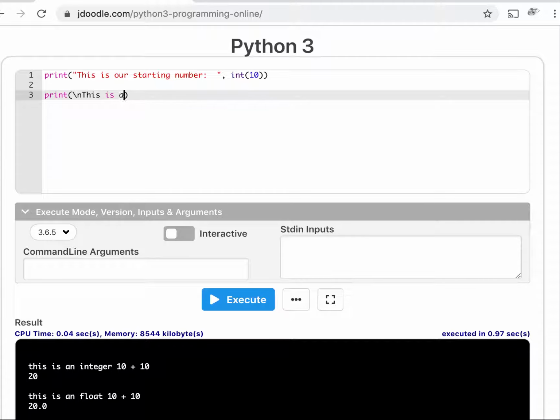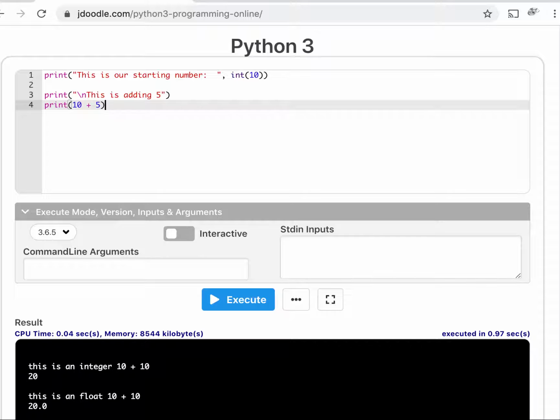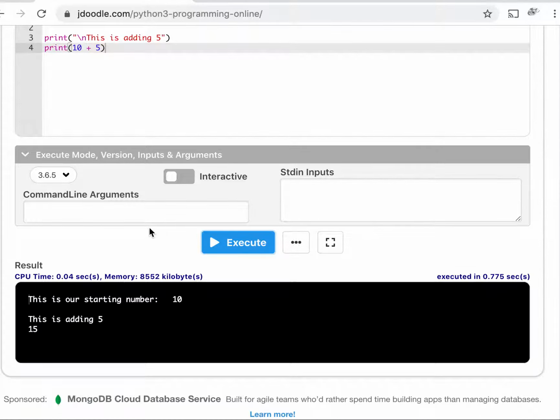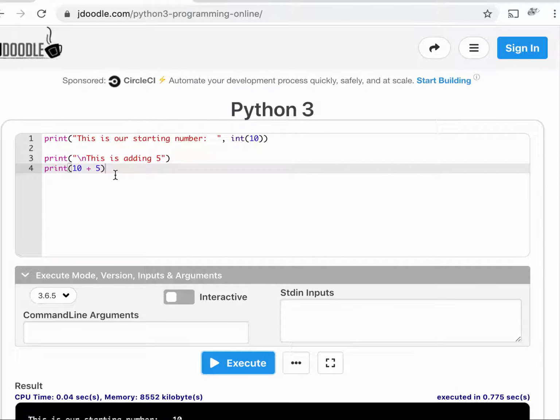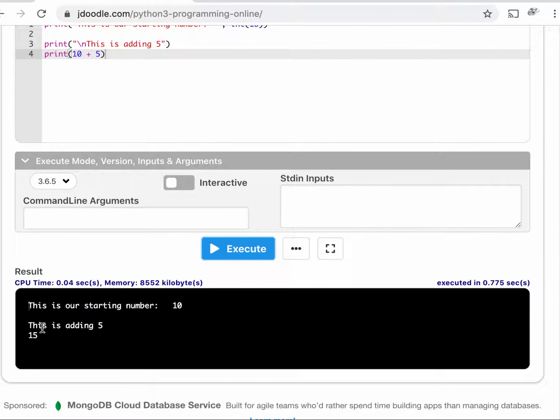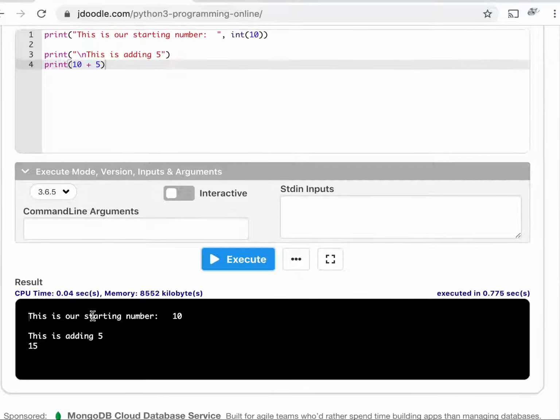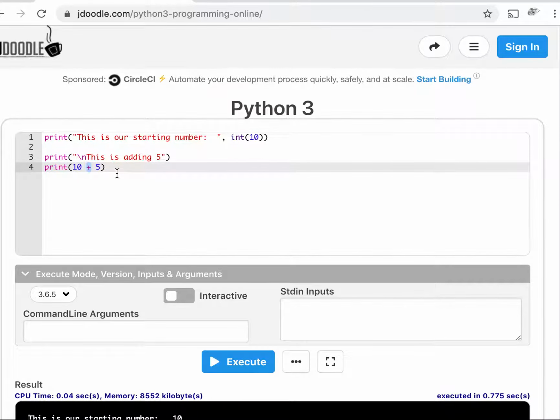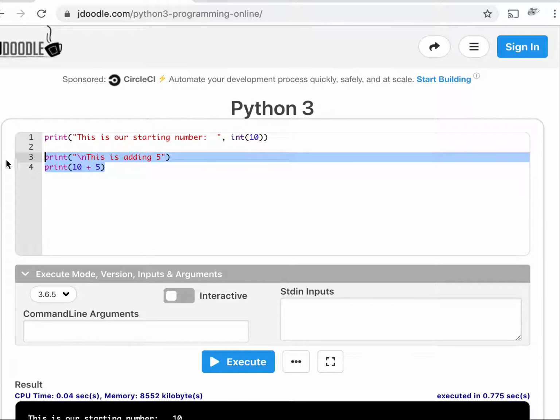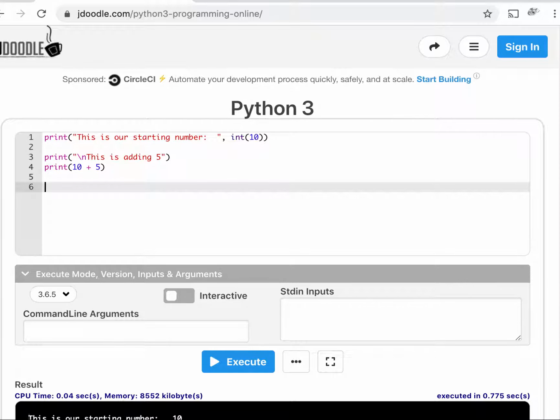So this is adding 5. And of course, what did I forget to do? I forgot to put the quotation marks around it. There we go. Now it realizes that it's supposed to be a string. And I'll simply put print, and now I'll do 10 plus 5. Easy enough, right? We know that the plus is adding. Even though the plus before, when we were using strings, was essentially combining two strings together, we are now using it as its actual function in mathematics. So I'll just copy and paste that.